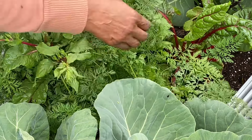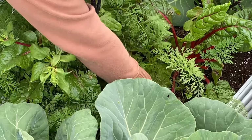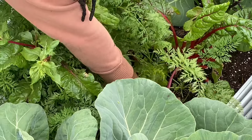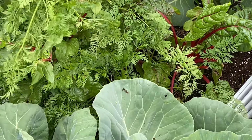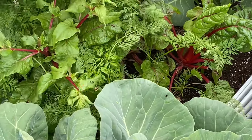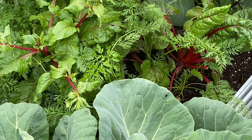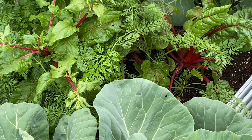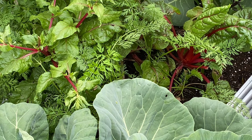Okay, let's see if I can get some decent sized carrots out of here. I'm just gonna start pulling. Whew, what's this biting on me? Something biting my ankle. Okay, we're coming out of this bed because I need to see if an ant done got in my boot. Okay, I got out. I didn't see anything, so I'm back.